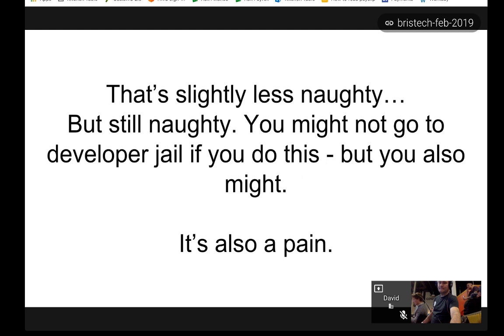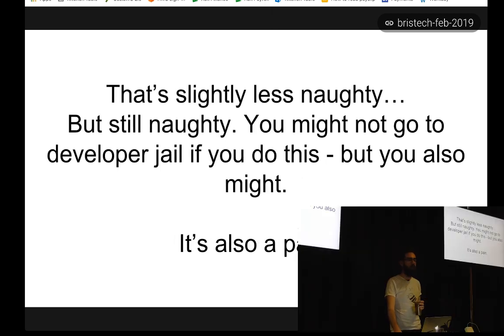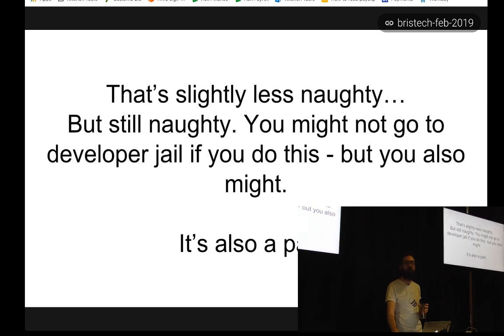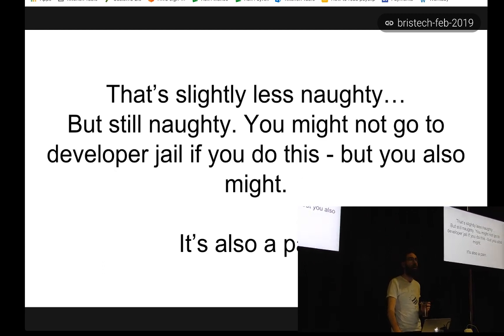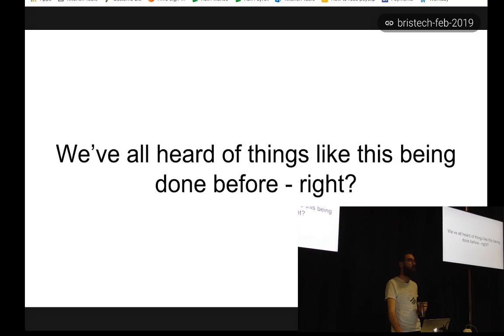Like if I said to one of you guys at the moment, by the end of this talk, I want you to containerize your back-end environments and have some front-end service start to consume from that. You probably can't, or it will be pretty fragile at best. So yeah, we've all heard about things like this being done before. We've all done it ourselves. We'll all probably do it again at some point in the future. But it's just not great.